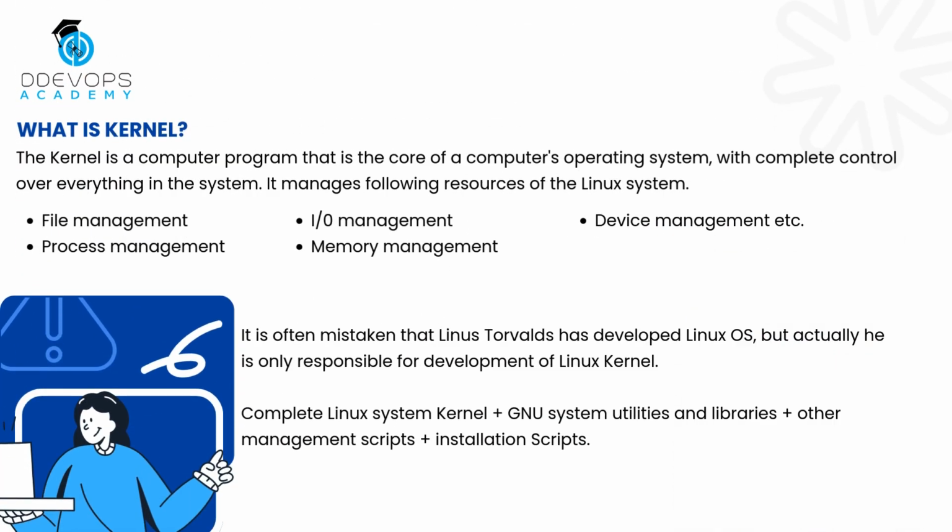Let's talk about the kernel, the heart of any operating system. It controls everything: files, processes, memory, devices, you name it. In Linux, the kernel is what Linus Torvalds developed, not the entire OS. The full Linux system includes the kernel, GNU utilities, and other scripts that make it usable. Understanding the kernel is key to grasping how Linux really works.